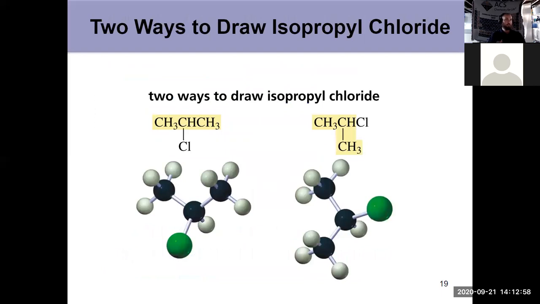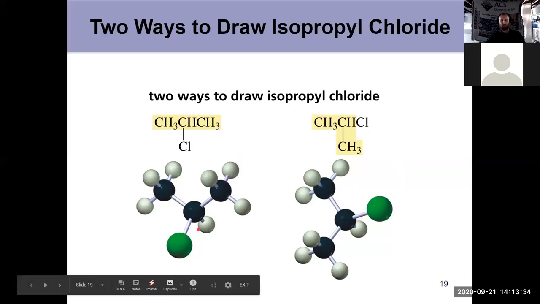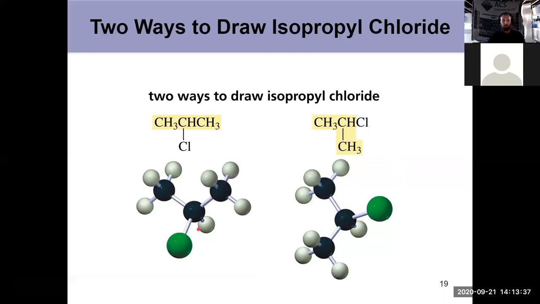Know that moving forward. So one other thing to pay attention to, and again, harping on the fact that we need to always be thinking about things in 3 dimensions, okay? Notice here, 2 different structures that at first glance look different, at least on paper, but they're the same in the real world in 3 dimensions. Right? Thinking about the fact that carbon is tetrahedral, taking up the 4 corners of a tetrahedron, it's sp3 hybridized. So you can rotate this around, spin it around here, match up the green chlorine, for example, and get the same compound.